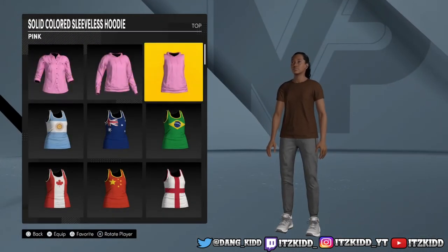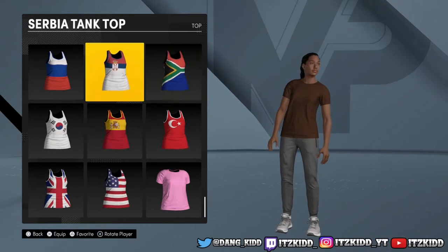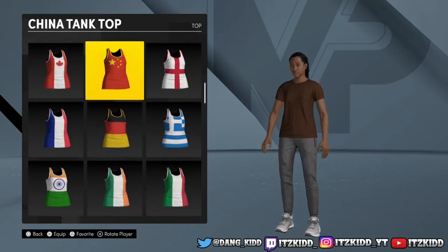So here are all of the clothes that you can choose from to wear on the W online. And then, as you progress and level up, you unlock more clothes and shoes.